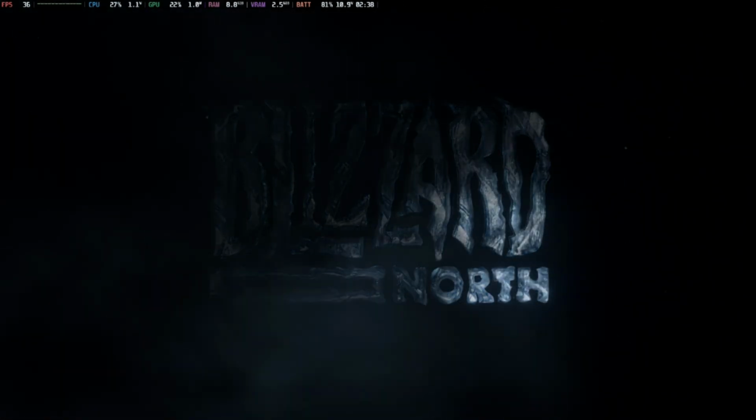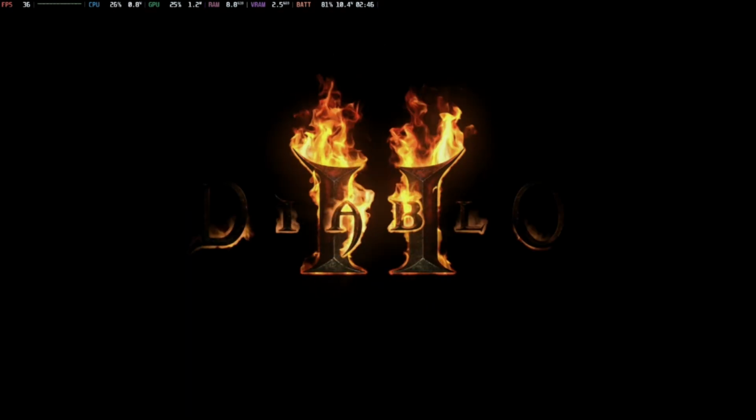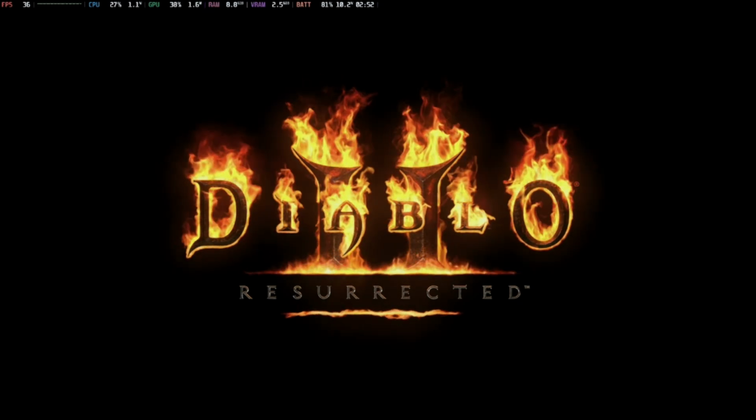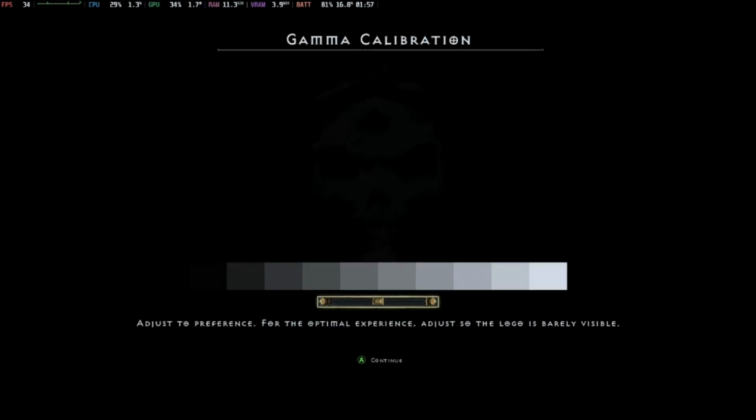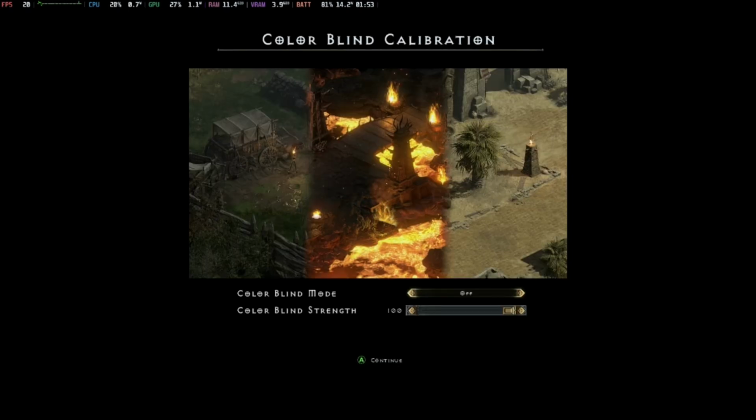So you just have to launch the Battlenet launcher from Steam anytime you want to play. Anytime I add Diablo 2 directly, even if I do the Proton Experimental, I've tried the other Protons, nothing seems to be working yet. I'm still working on it. If I can figure out how to add it directly and have it so you just click Diablo 2 in Steam and then the Battlenet launcher loads up in the background, I will let you guys know. But as of right now, this is the only way I've been able to figure it out. Then it just goes as normal.